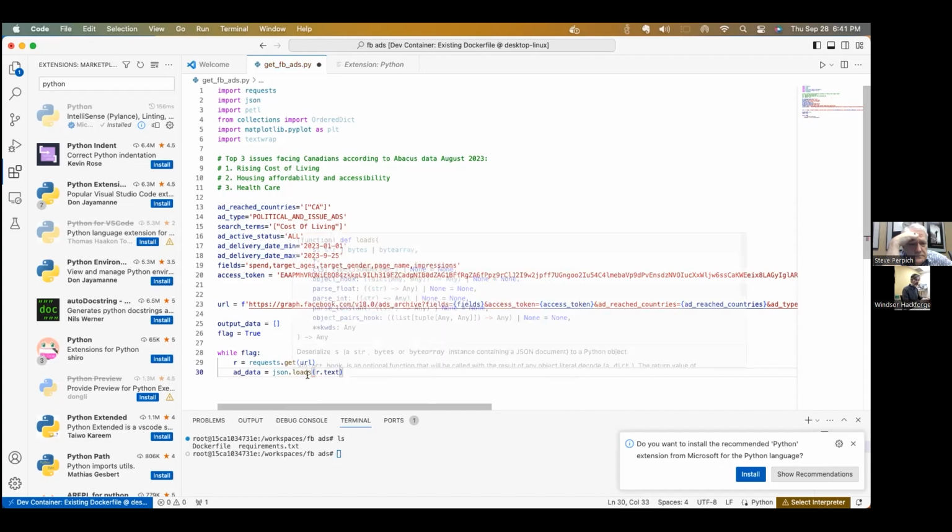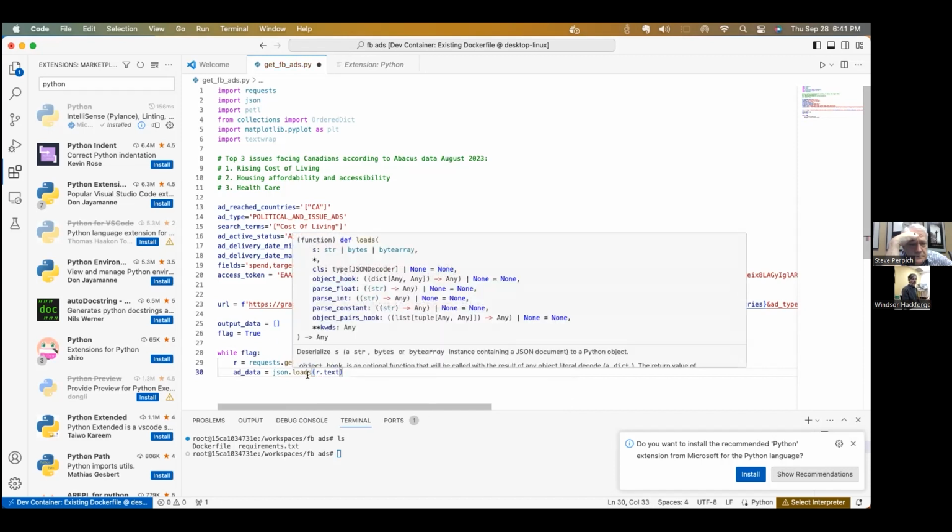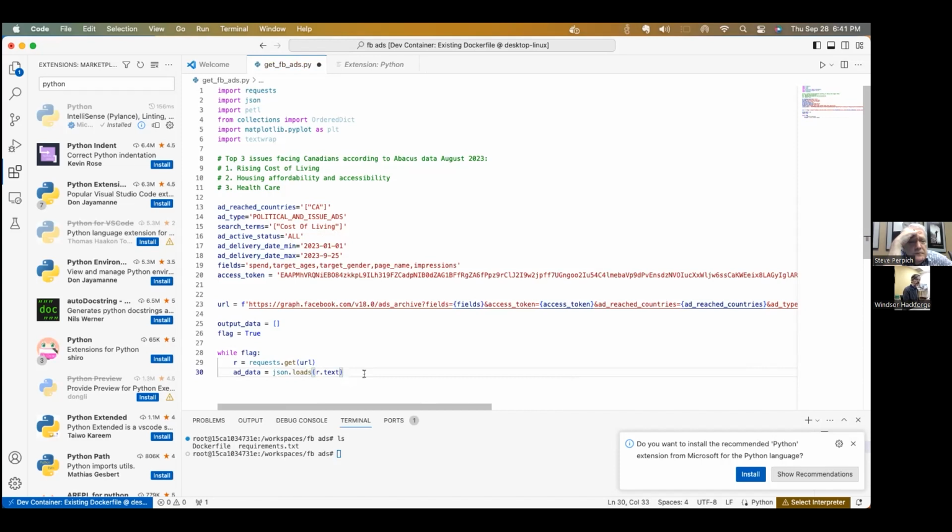Okay. And what are we doing here? We are loading a string. We are loading a JSON string into Python objects. So the JSON loads method will take that text we got back from the API and it's going to turn it into a Python data structure that we can interact with and manipulate.